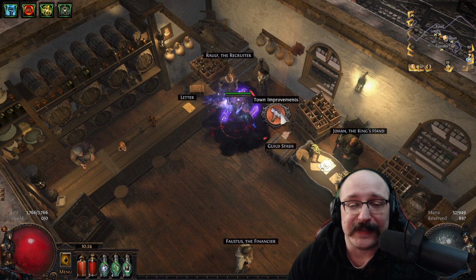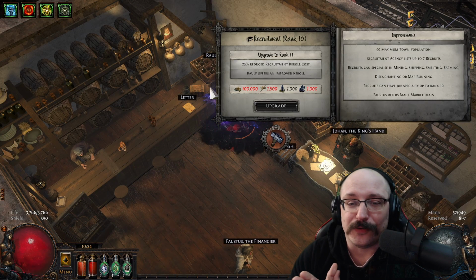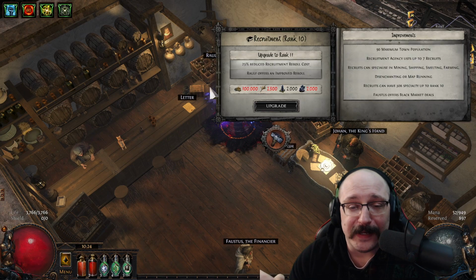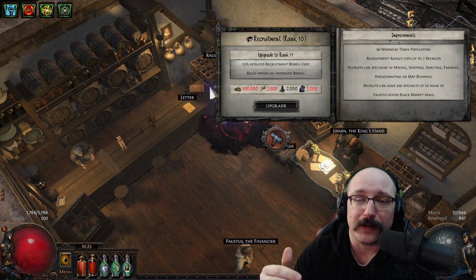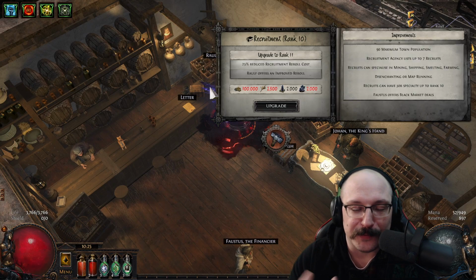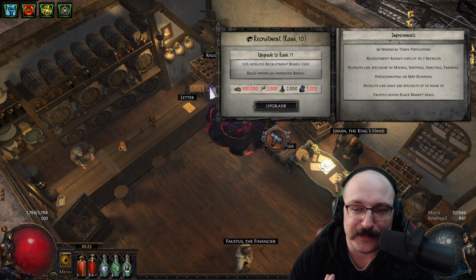Now next to them is town improvements. This is basically the thing that is going to allow you to do all of the stuff in here. All of the things that all of the different mechanics unlock based off your progress with the recruitment here. So I highly recommend, this is pretty much my strategy, was to rush this as fast as possible. It kind of appears that rank 10 is kind of the soft cap for this.